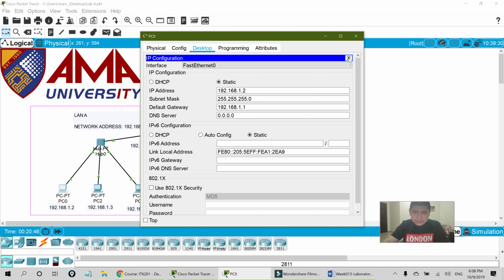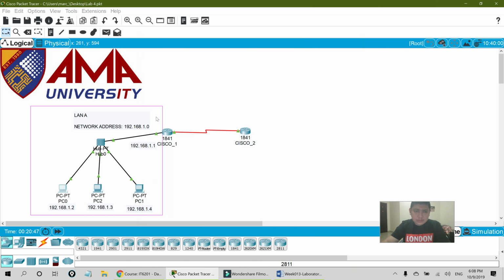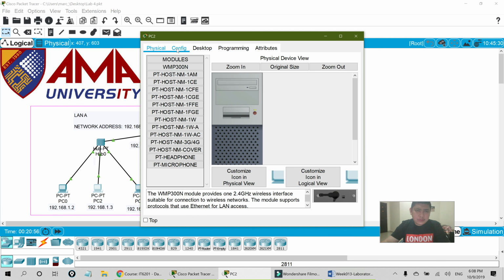Okay, next, this one as well, PC number 2. Default gateway 192.168.1.1.